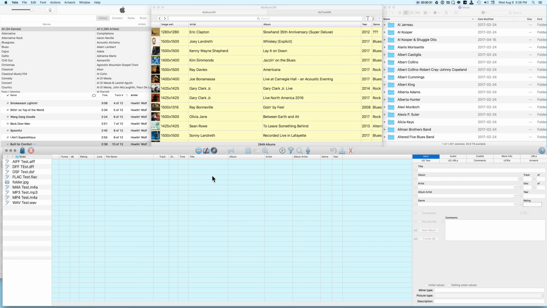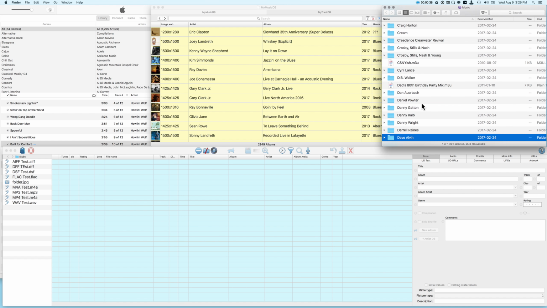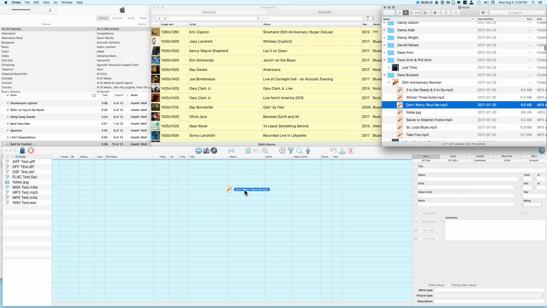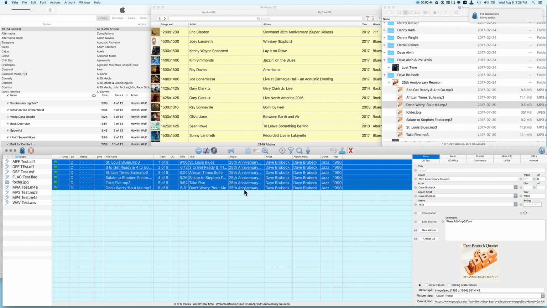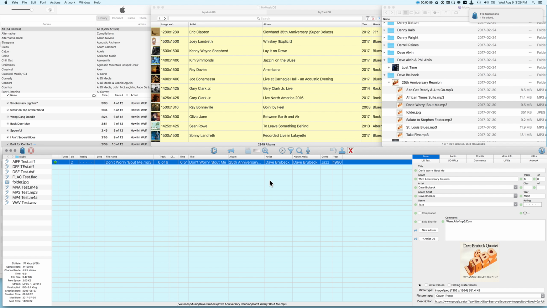So the easiest way to open files in Yate is to simply drag one or more files over. In this case, I've dragged a single file, but I've got all the files in the containing folder because I am in album mode. If I close these files and if I set it to playlist mode and I do the same drag, I'm just going to get one file.